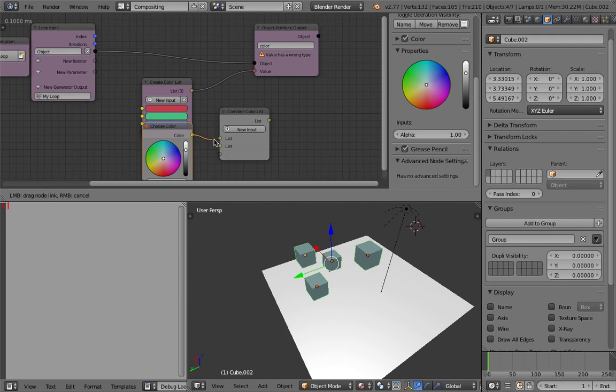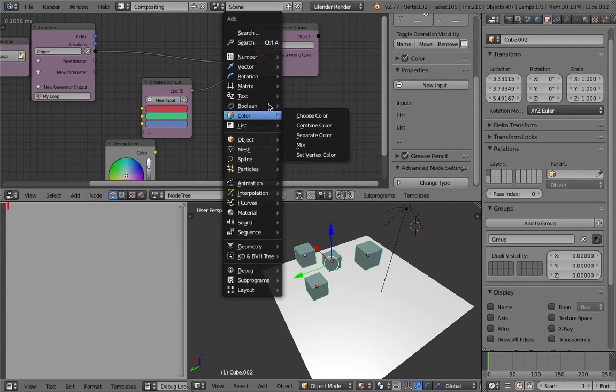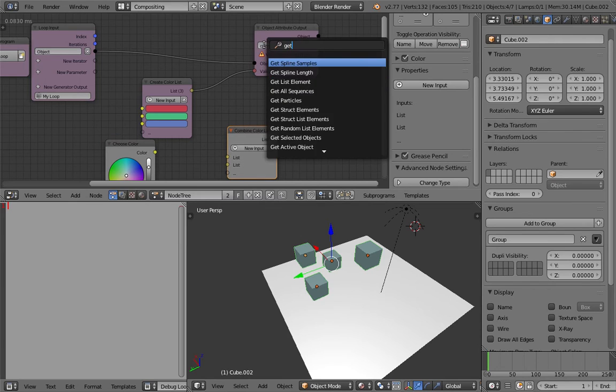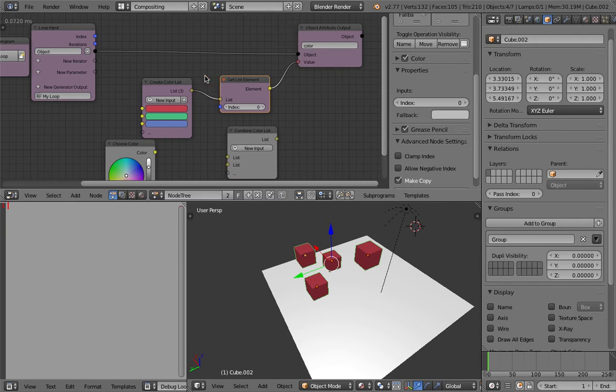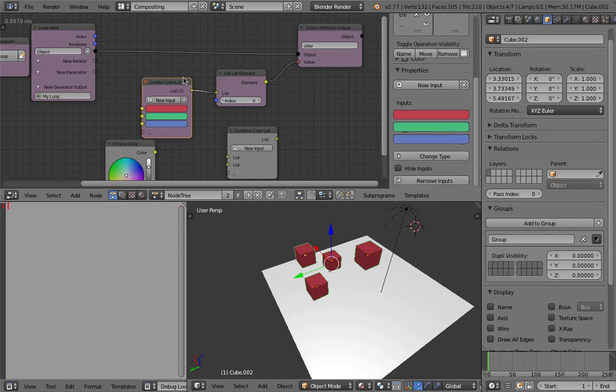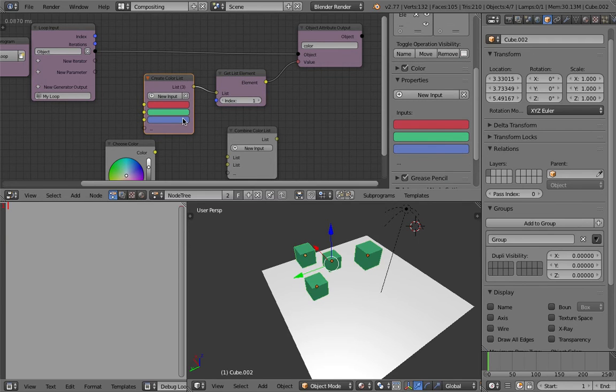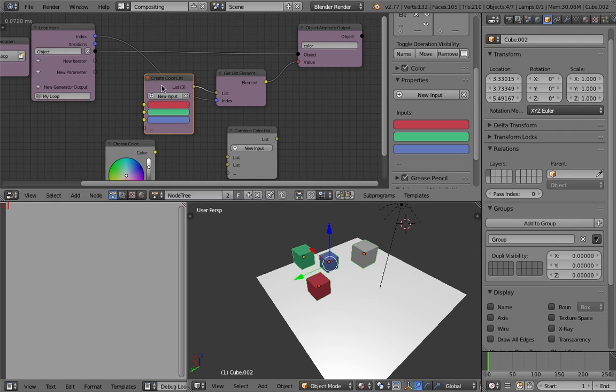List. I know, maybe we need to get element. Get this element. Okay, it works. So you need to do it yourself like that. And if you want to randomize, plug that in, it will work.